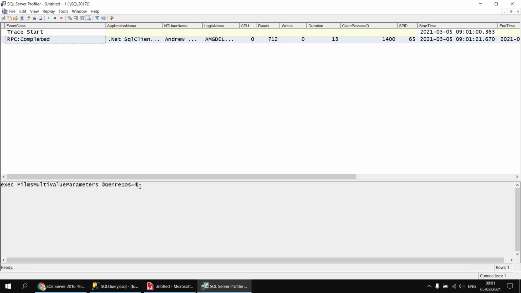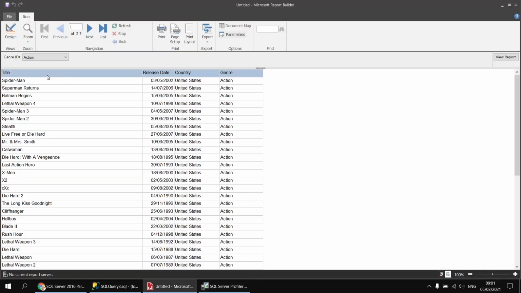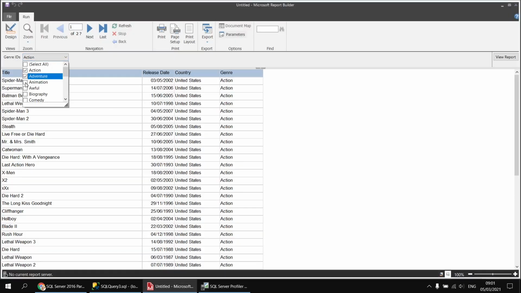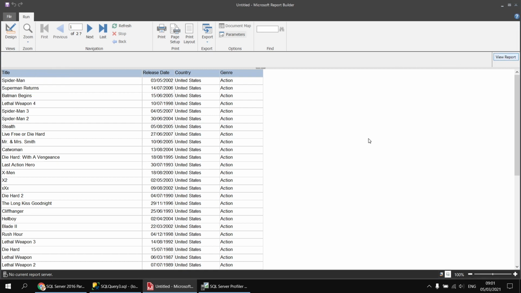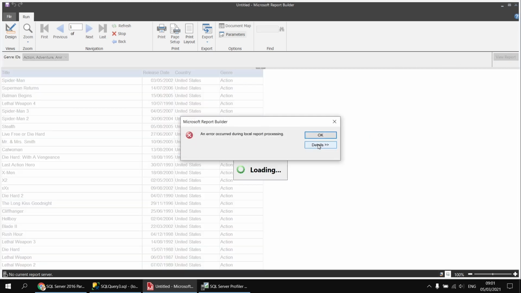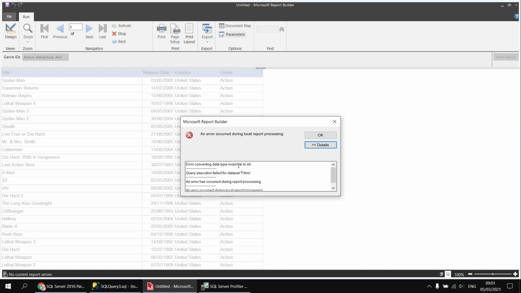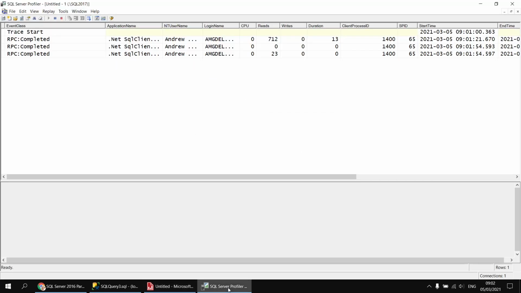So you can see that it's being passed in as an integer, as a whole number, so that's going to work. Let's head back to Report Builder, and this time let's choose multiple genres. Let's go for adventure and animation as well. We know this is going to fail. We get an error, and we can see that we've got this same error message about converting nvarchar to int data. So let's just click OK and then head back to SQL Server Profiler. So we can see we've got some more remote procedure calls.